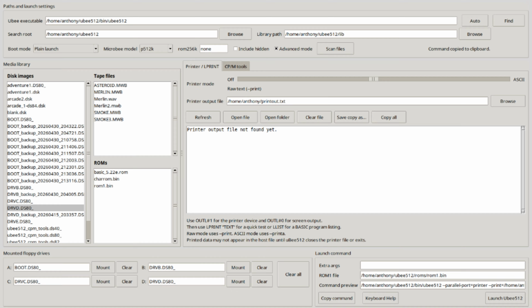uBee512 had all of the tools, such as CP/M tools, the printer functionality. All of that is built into the emulator. CP/M tools has been adjusted to be able to read and write the Microbee images natively. This is all the work of super capable people.